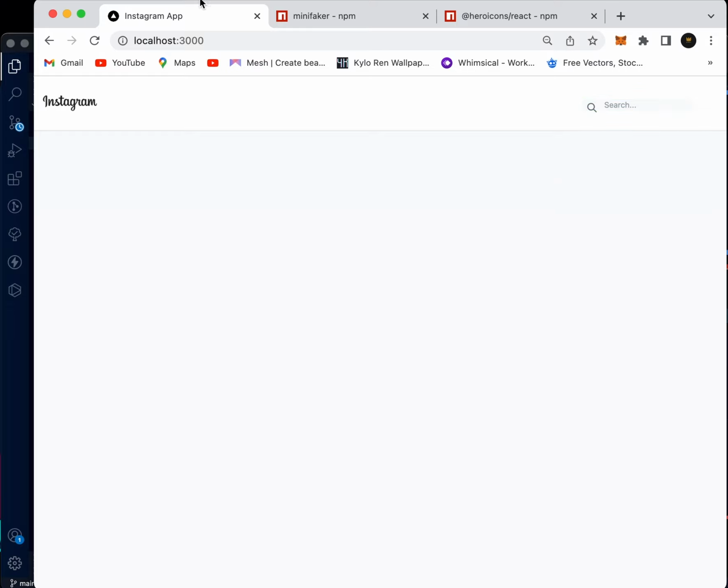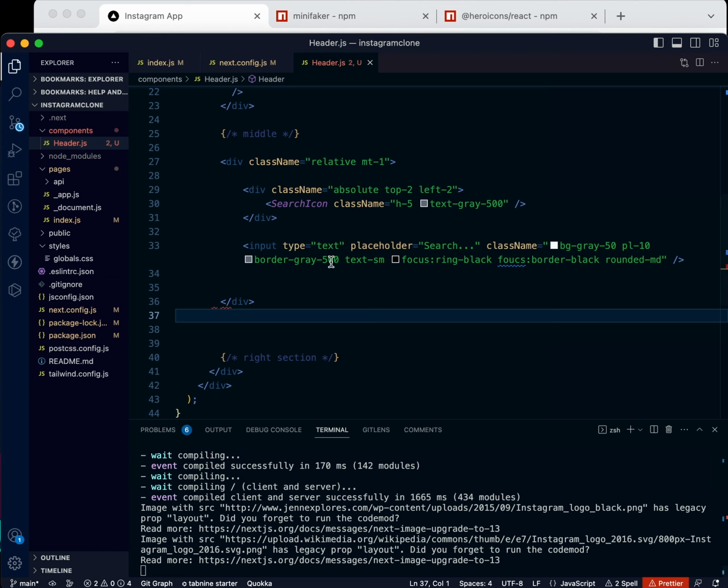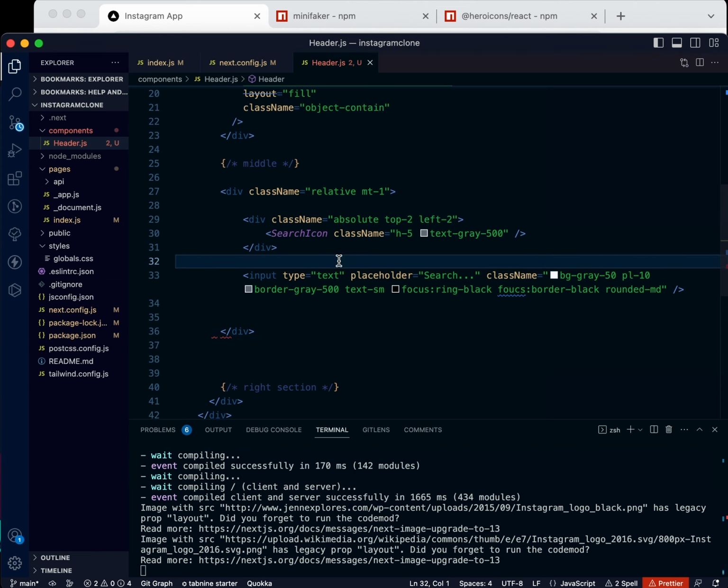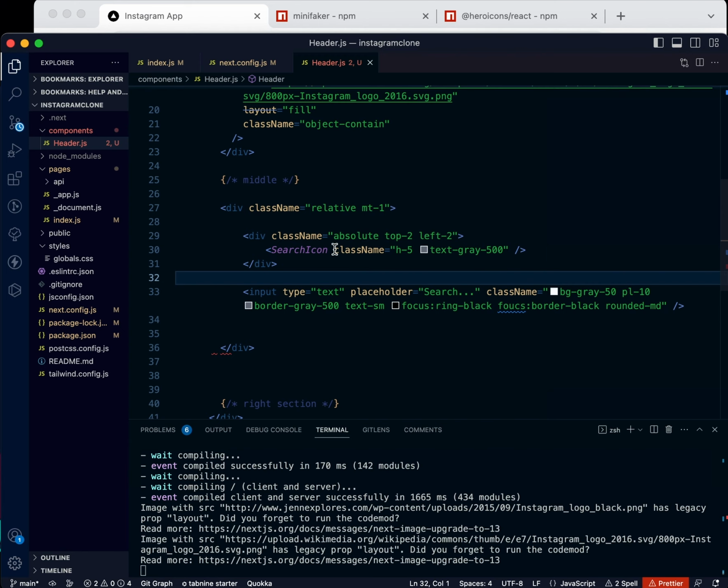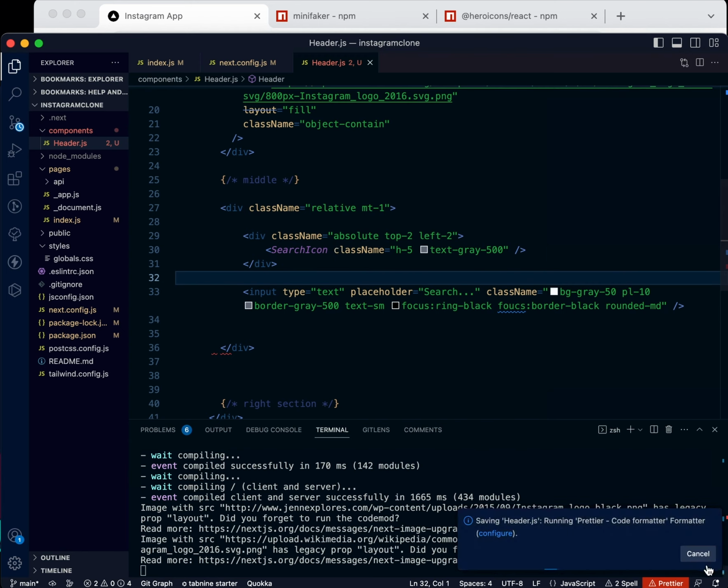Okay, we have it here, but our search bar is not looking very nice. So let's see if we can save. We still can't save, so I'm trying to see what the issue is.